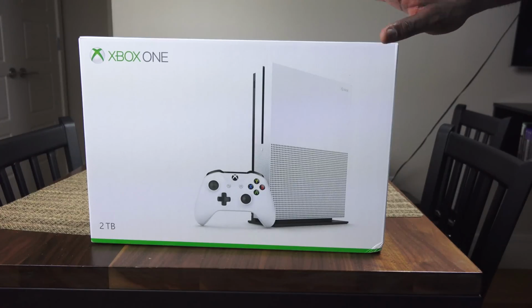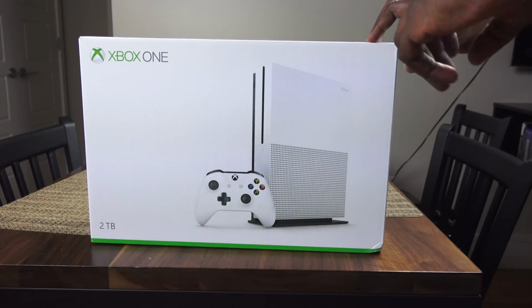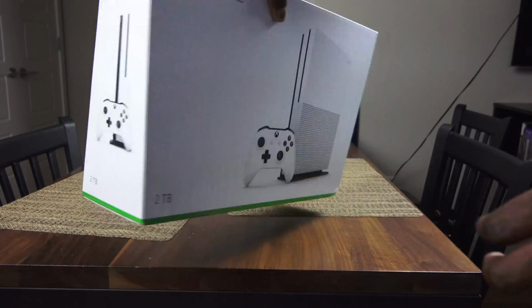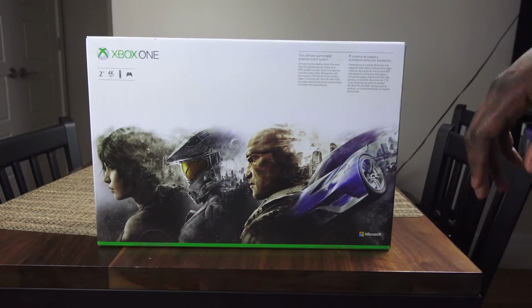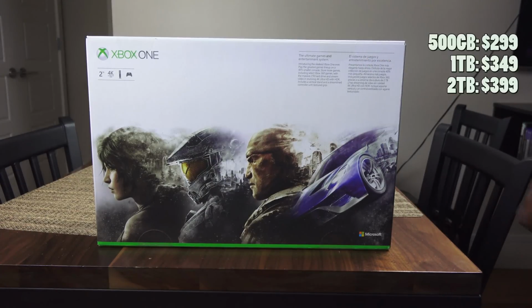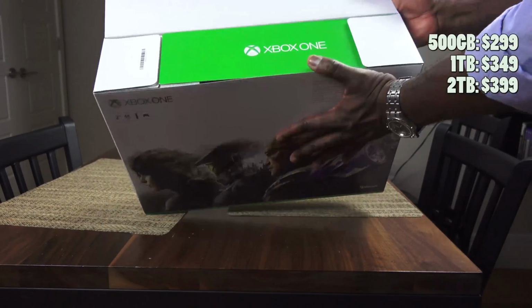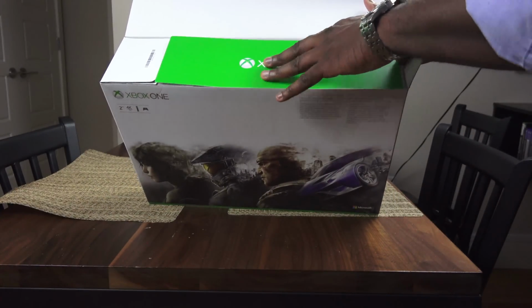Alright guys, we have our Xbox One S in-house right here for you. The 2TB version, which retails for $399. All white packaging, and it's actually really small, so it's more comfortable to carry this around. I wish I could show you the original Xbox packaging for this. Now, as I mentioned, $399 retail, 2TB, also comes in a terabyte as well as 500GB variant. So the price is of course definitely cheaper for you.